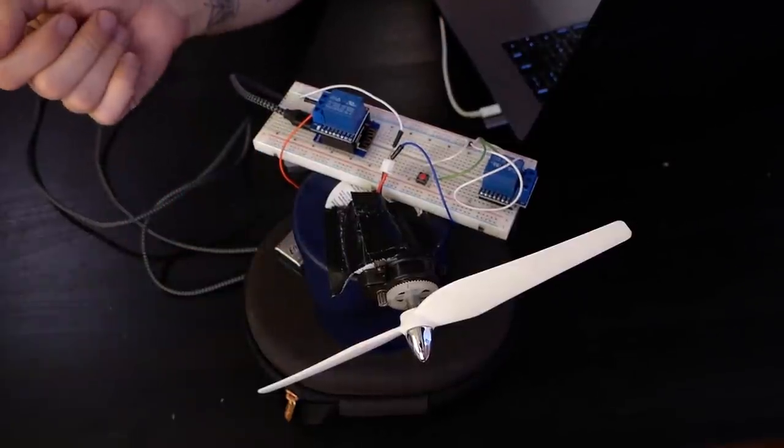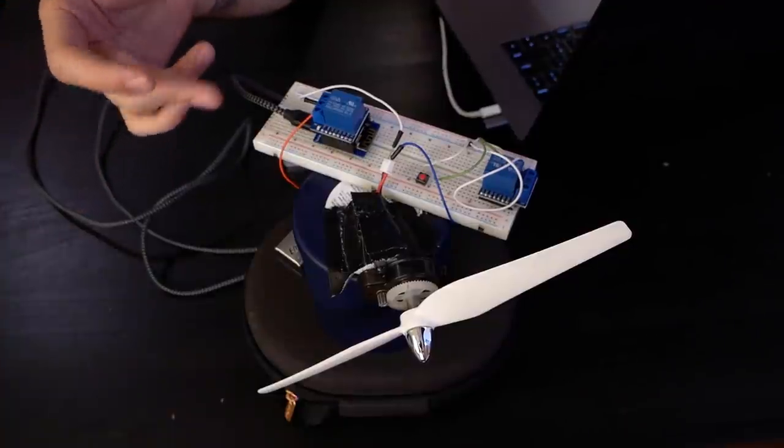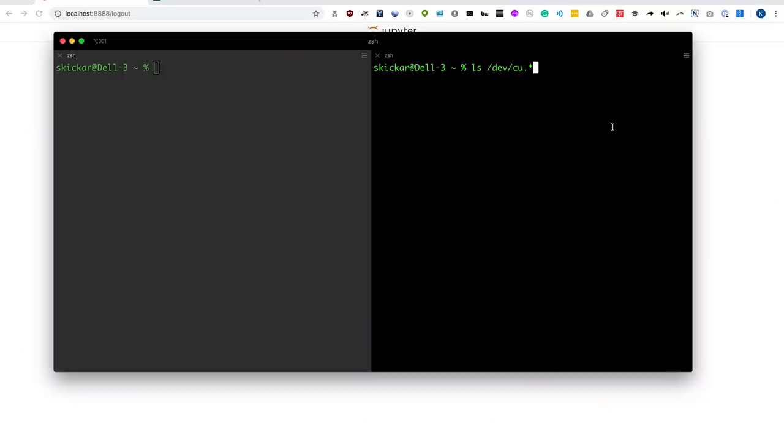So a pretty simple test, but an easy way to see whether or not it's simple to control this whole setup with MicroPython. So the first step is going to be, once we plug it into our computer, to identify it. On a macOS computer, the best way to do this is by typing ls /dev/cu.*. And here you can see the result is this line right here, which, although both of these are associated with the device, I recommend you use the one that starts with WC rather than USB serial, because for whatever reason, this one just doesn't seem to work.